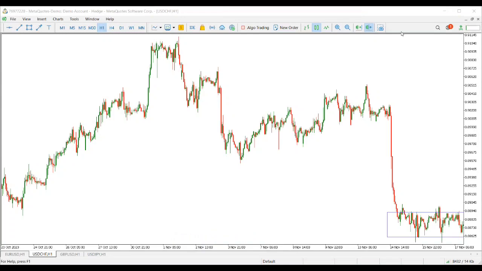Now, for today's lesson, we'll be looking at candlestick with obvious wick. The first category was candlestick with big bodies. The second category is candlestick with obvious wick. Now, we'll be looking at the factors that we should consider before confirming a valid candlestick with obvious wick rejection. We'll look at the factors.